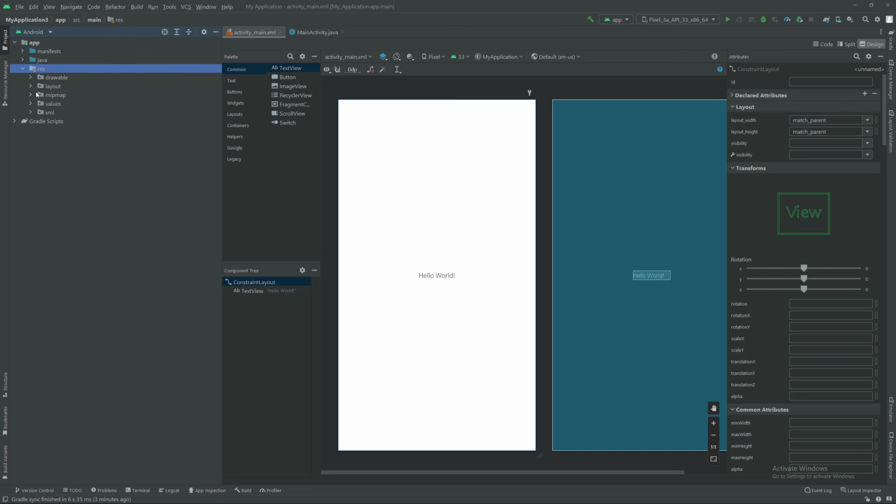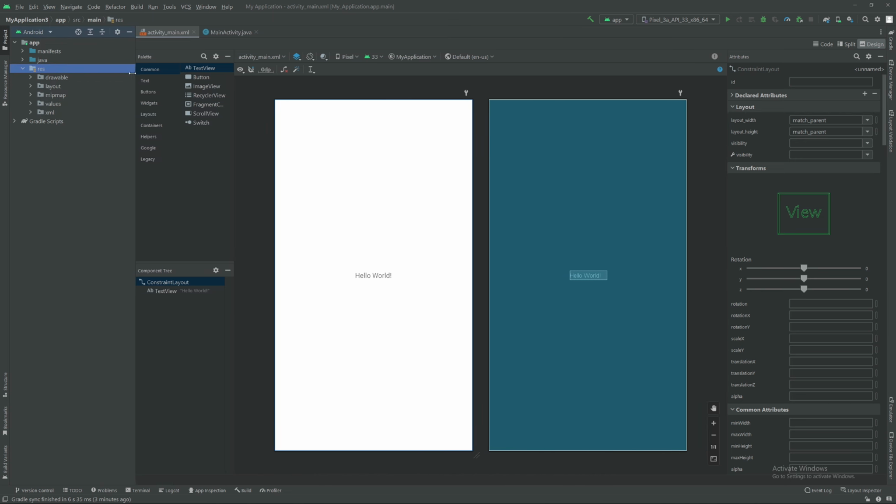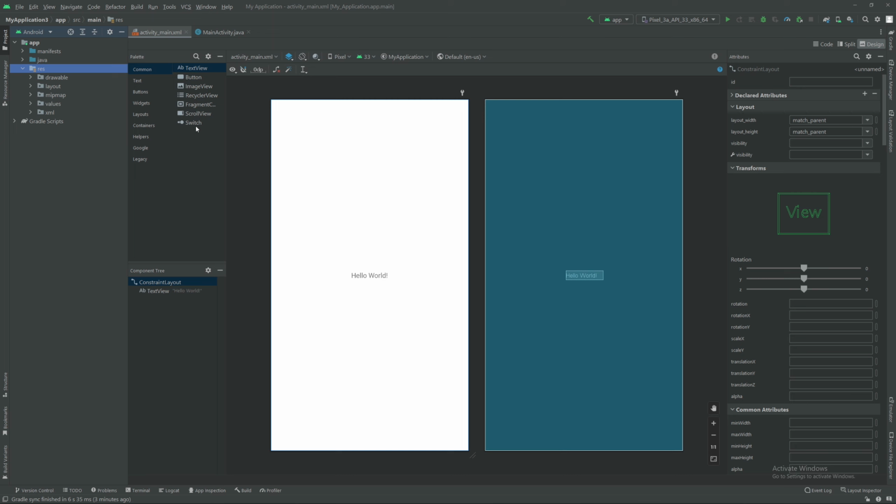And then we have this menu right here. This menu will show us the UI elements that we want to use inside of our program. Maybe we want to add a button, a view image, a switch, which toggles off and on. We have many options right here. So we are just gonna use buttons and text in this application.